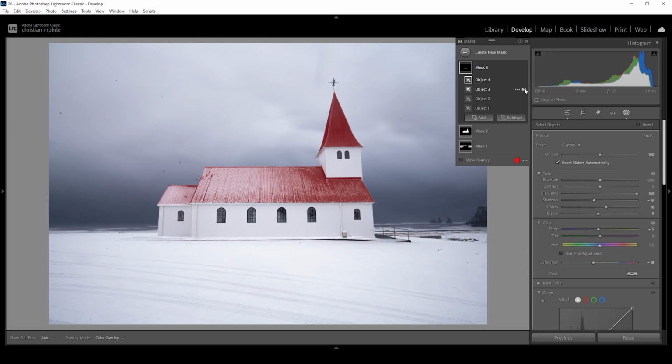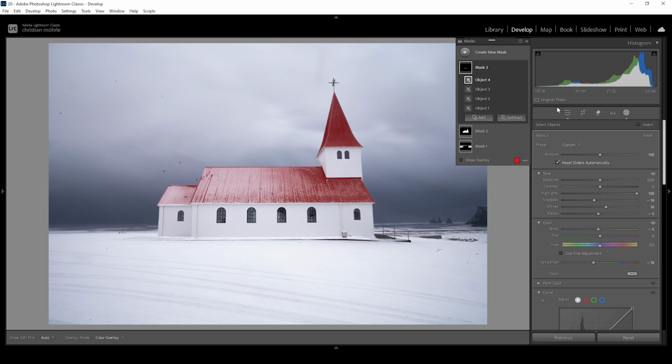So let me turn off all the masks we created. This was our base image, and that's the image after the masking adjustments. You see we have only 3 masks applied, and it makes a huge difference if you know which area you need to change in order to boost the contrast of a scene.